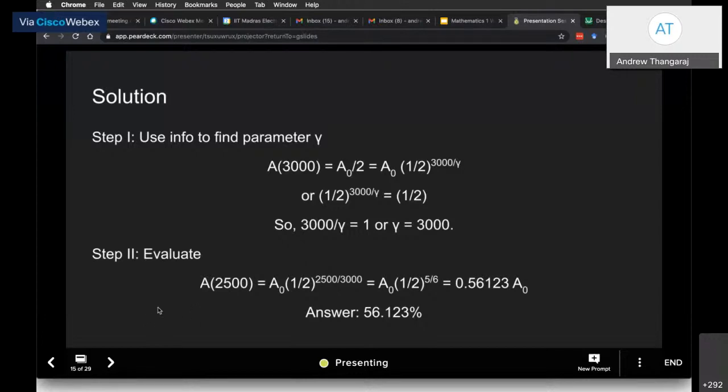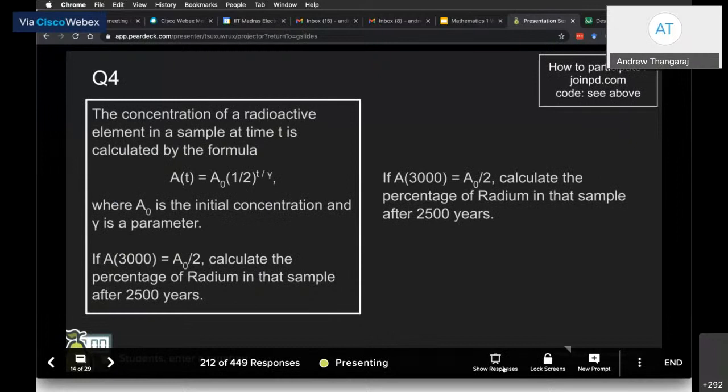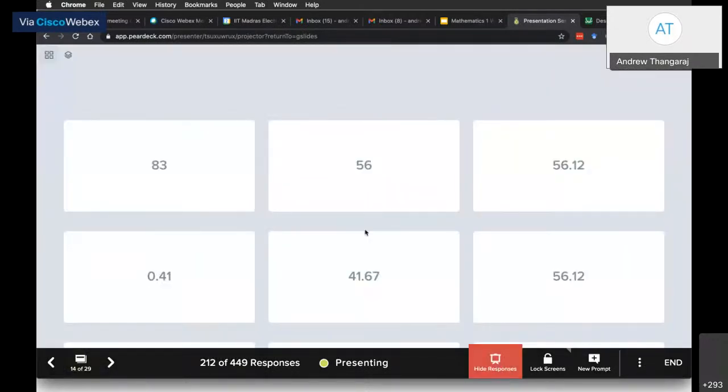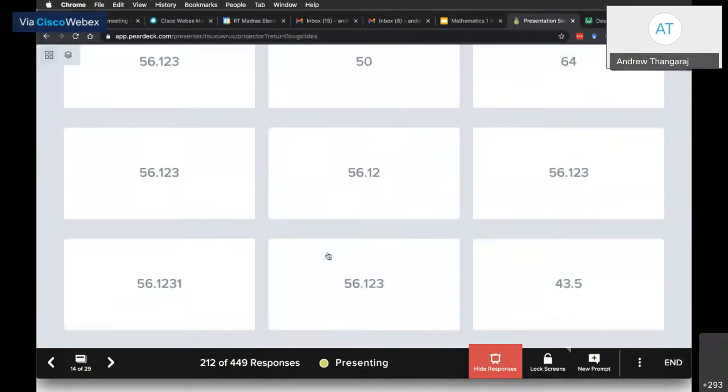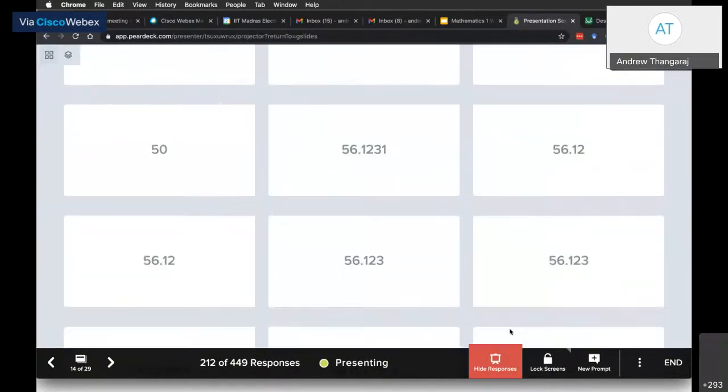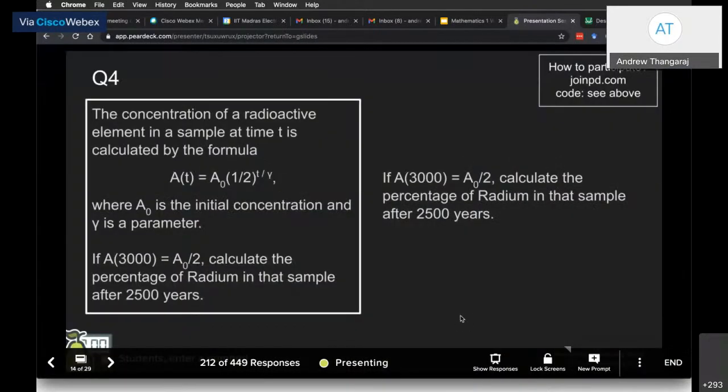I think if you add the 43 and 56, the responses were quite high. So I think most people got it right. But I also see that only about half the people have responded to the question. Maybe others can go and work it out and they will get a correct answer. Okay, all right. So let's move on to the next question.